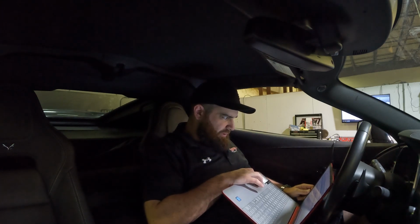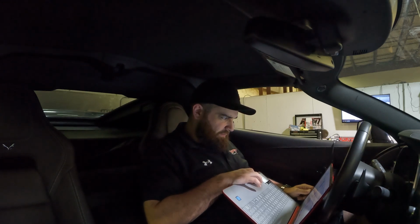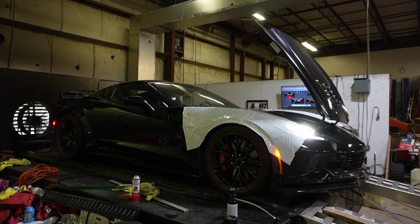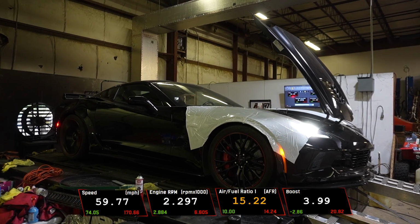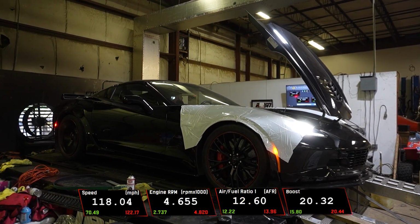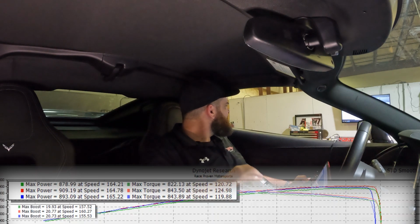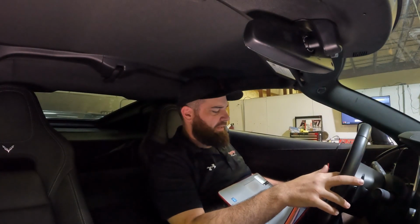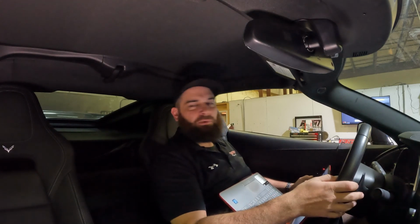I'm gonna make one more pull, but I have to add some fluid to the transmission part of it. Let's see, the throttle may close on this one. I needed to do that. You can dump that E in. Be right back. All right, just dumped like 2.5 gallons in. Got it cycled around, so it's obviously nice and hot now, but it's got 29% in it. So, see what we got.